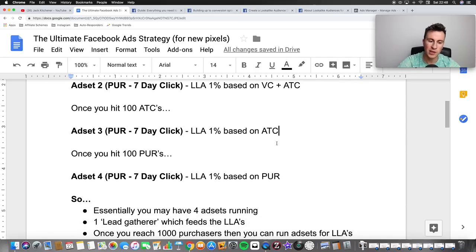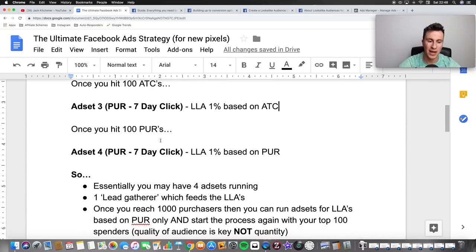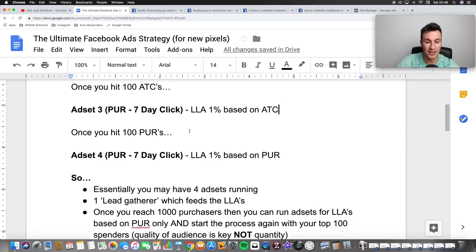So once we hit 100 purchases within that ad set, we're then going to go ahead and create number 4, or again, if it's not profitable, simply amend it within the ad set level, and create a lookalike audience based on those 100 purchases. As I mentioned earlier, that's the minimum threshold before we can create a lookalike audience. And this is essentially what we've been striving towards. This is where we want to get as soon as possible, because this is going to be the highest quality audience. So we want to start taking advantage of that as soon as possible.